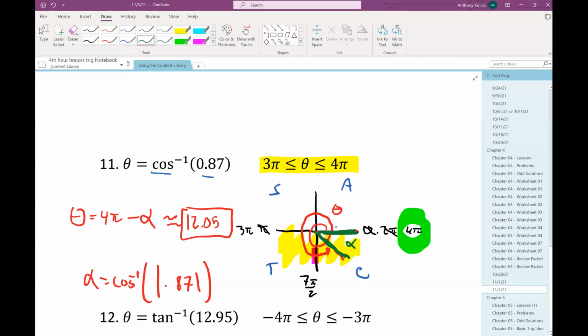So if the terminal side was in quadrant 2, the part of the x-axis that alpha uses would be the 3 pi side, so it'd be 3 pi, and then plus or minus. So it's all in regard to alpha. Whatever part of the x-axis that alpha uses, that's the value you're going to be adding or subtracting alpha from.